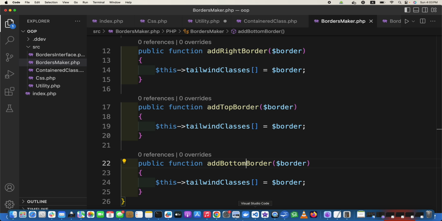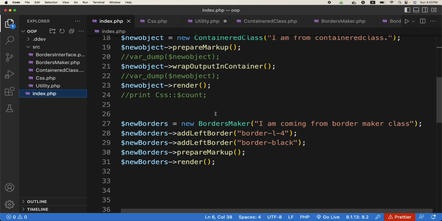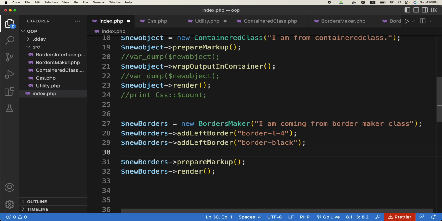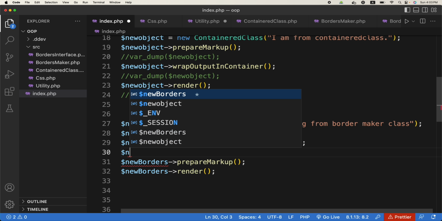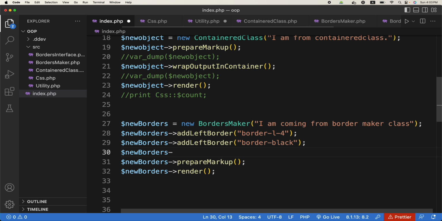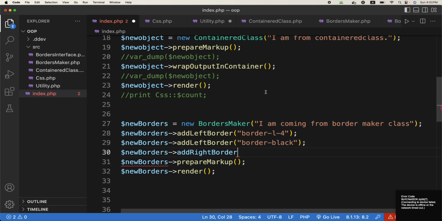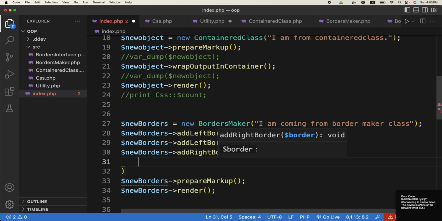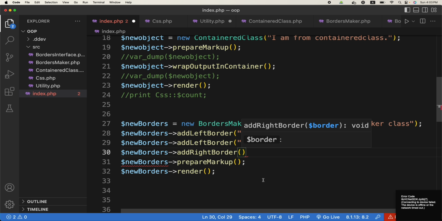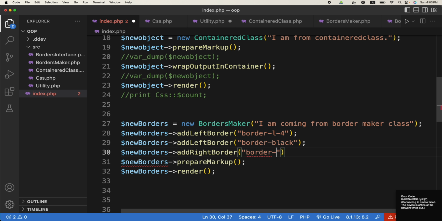And now if I need to add the right border also, what should I do? I will just call this function before the prepare markup, so that the array has all those. So borders, add right border, and its size should be border-r-4.